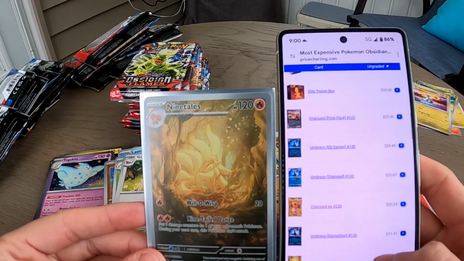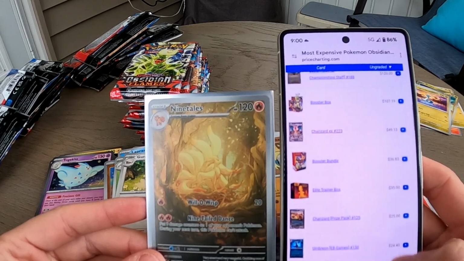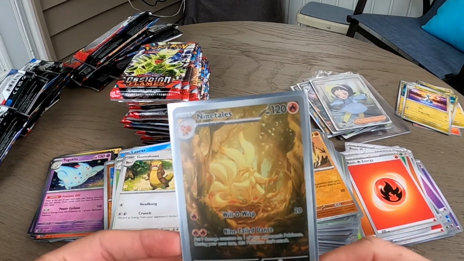Yeah, it goes like the Charizard, then basically a bunch of Charizards, and then the Ninetales. It's like the third best hit in the set. So 11 something. This is a really, really good looking card. I actually bought a single of this a long time ago, and again, I'm very, very happy with this.